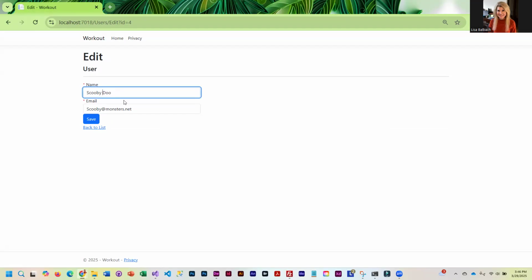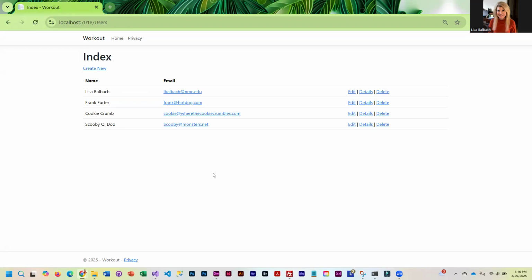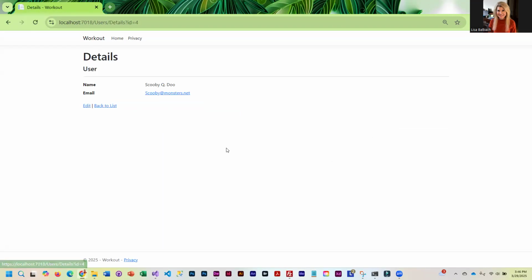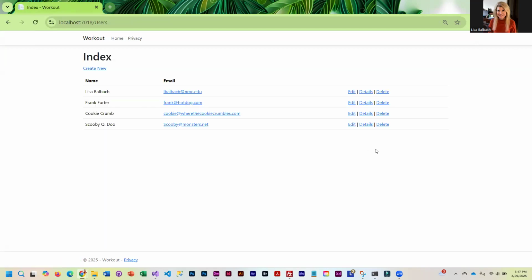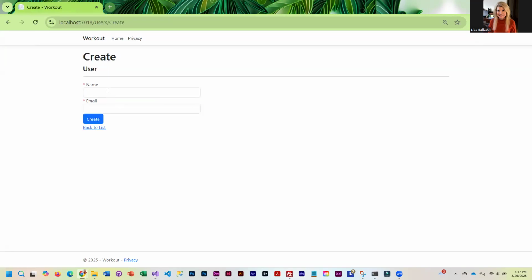We'll give Scooby a middle initial here. All right, that worked. Let's take a look at the details. And that worked. And we should be able to get to edit from here, which also worked. And then we can delete. I'm going to create another one to delete.